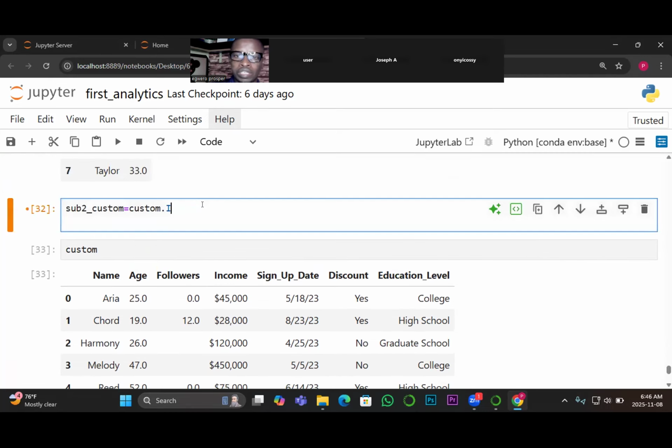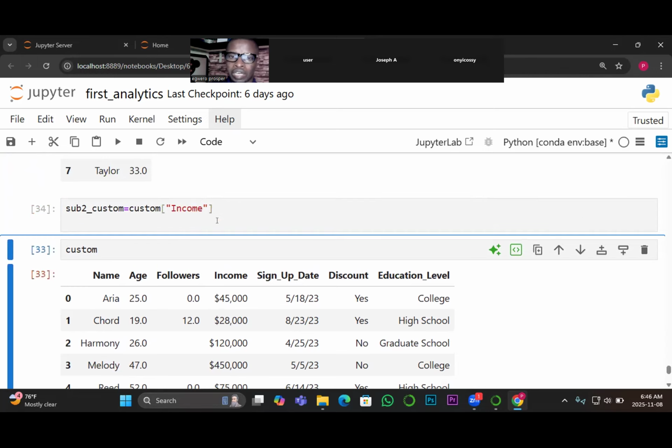So let me delete this. So like I said, it's just one header, one column that I am extracting. So for that reason, double square brackets is not required. And once you are using square brackets, it must be acknowledged as a string. You have to put it in a string before it can acknowledge it.